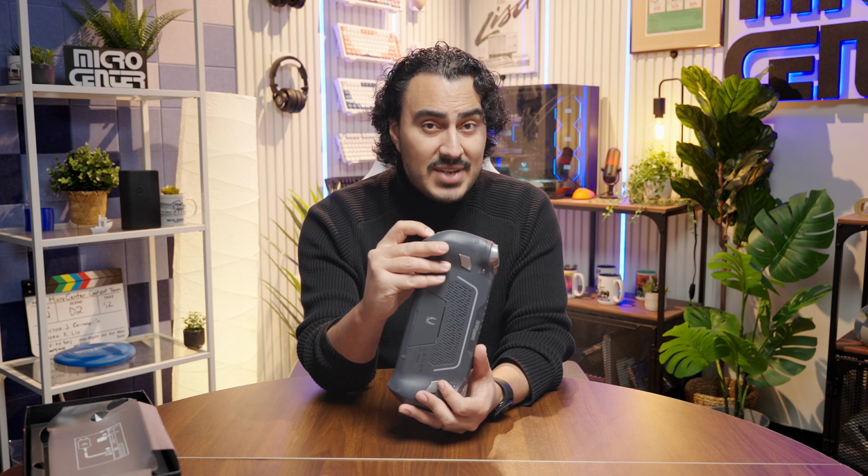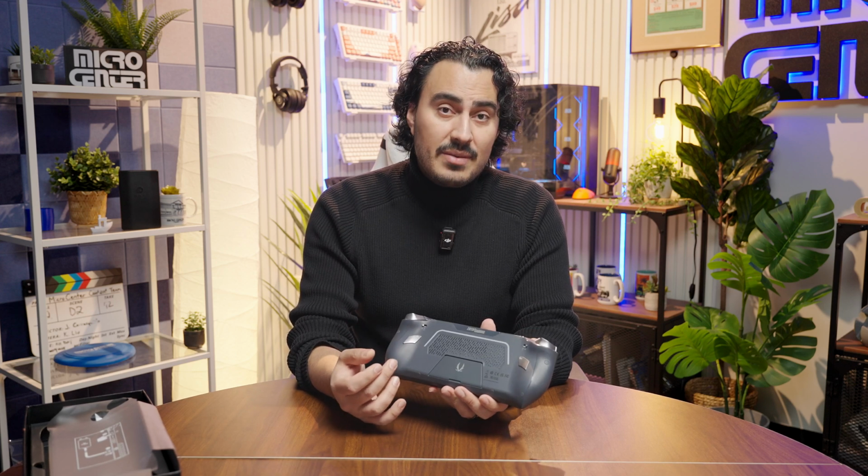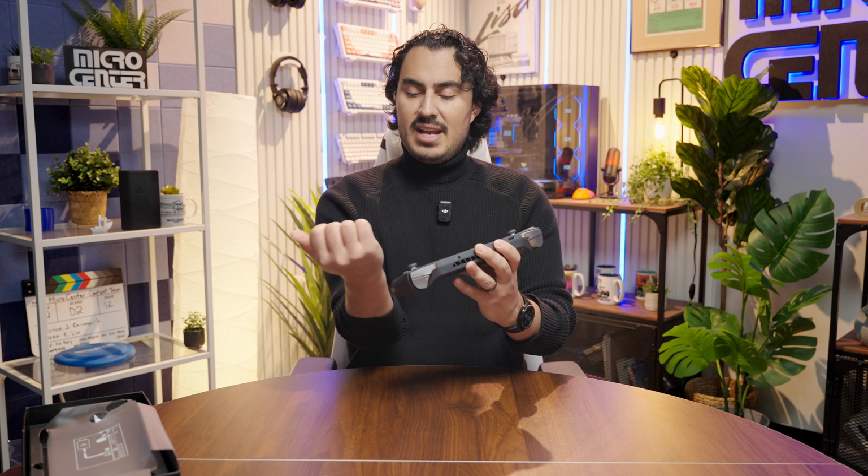So on my Steam Deck, I actually got a case that I put on the Steam Deck, and around the vent on the back, I actually bought some lanyards that I put onto it, and I'm able to put the lanyard around my wrist when I'm playing, because it's kind of nice if you get up and go, you don't drop it. It's a little snug there on your wrist, so it's extra support.